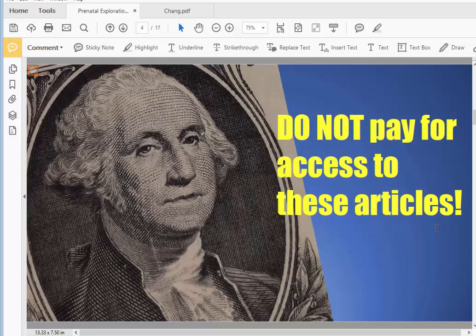Now, before we go further, it is important that you use the library to obtain access to your article, because if you look for it through a simple Google search, you will be able to cut out a couple of steps in the process of finding your article, but more than likely you'll be asked to pay anywhere from $15 to $20 to $25 or more for access to the article. So you don't want to do that. Free is better. So make sure that you log into the Jerry Falwell library to obtain access.